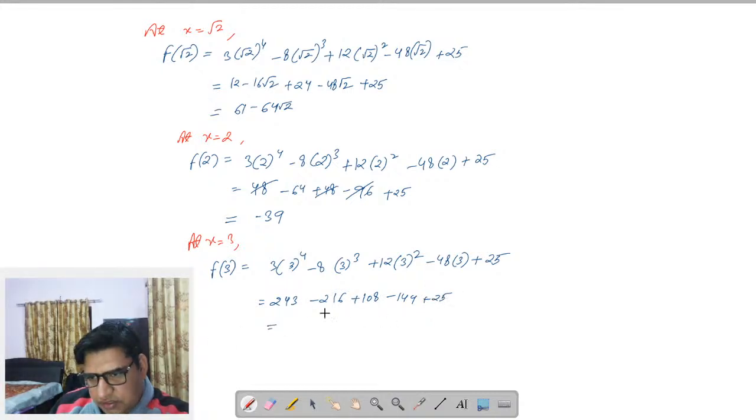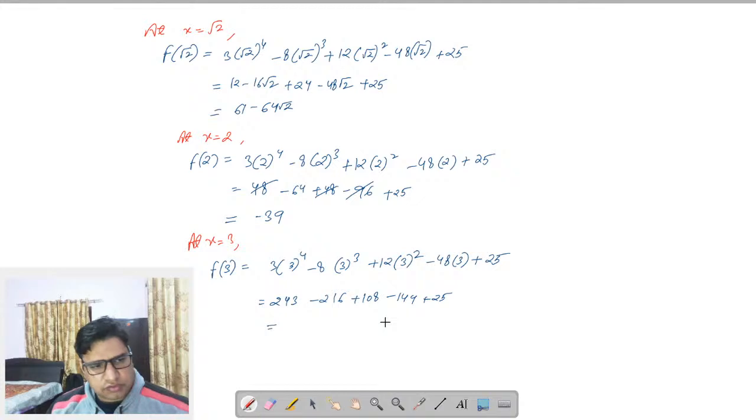And if we calculate this value, 243 minus 216, so how much will it be? It will be 420, and 4 and 3 7, 27, and 27 plus 27. Okay, how much will it be? Let's see, just a second guys. So how much will it be? It will be calculated, and that will be 16 only.